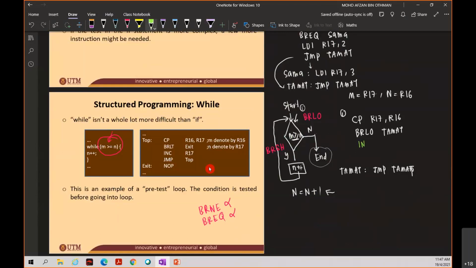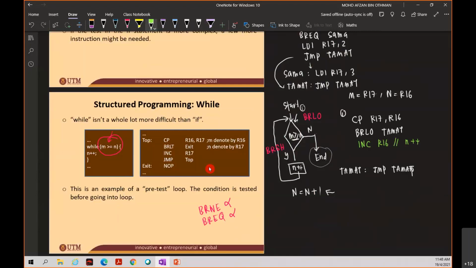Increment. So we can use the INC. INC R16, because we're going to increment N. INC stands for increment by 1. Increment the register by 1.